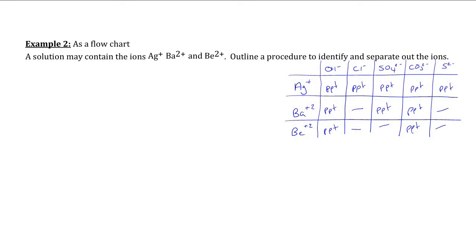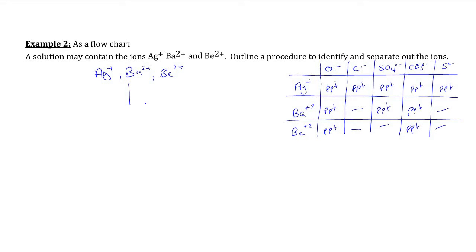So now that we've figured out what will and will not form a precipitate, we can start to think about creating that flowchart to show what we're doing. To start with the flowchart, we would list the 3 ions we have in the solution at the top. So we've got those coming through. And in our flowchart, we can show just a line coming down. What we want to do now is decide what it is we're going to add.